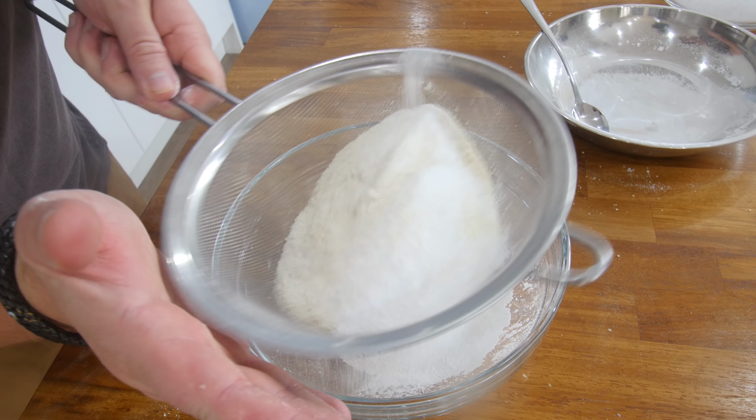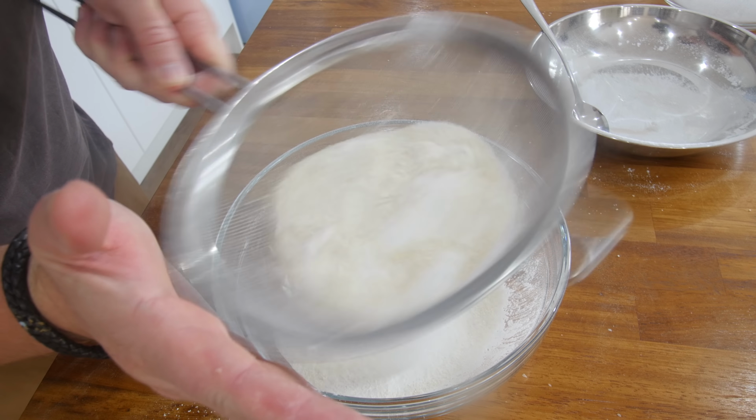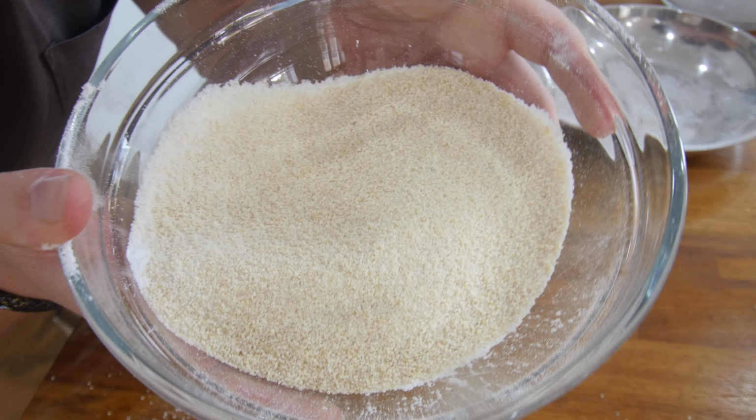So with it sieved through once, I'm just sieving it again, which this time should be much simpler. There we go. Look how fine that is. I'm not even going to touch it.